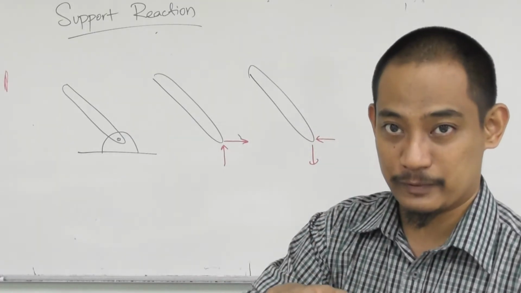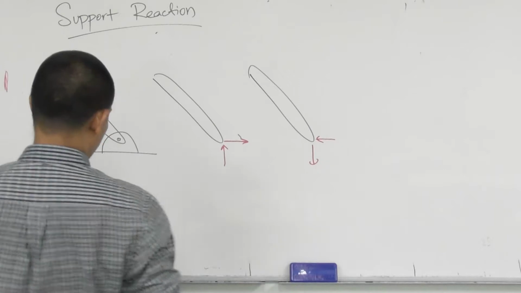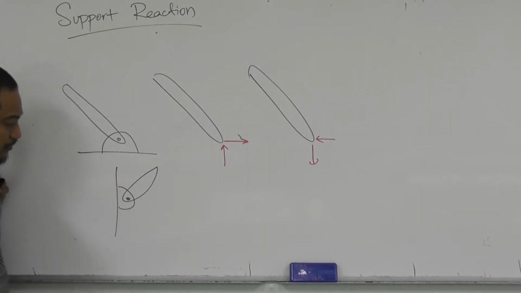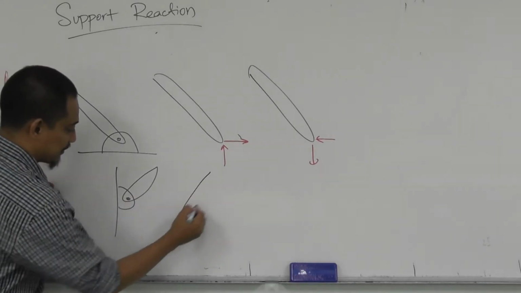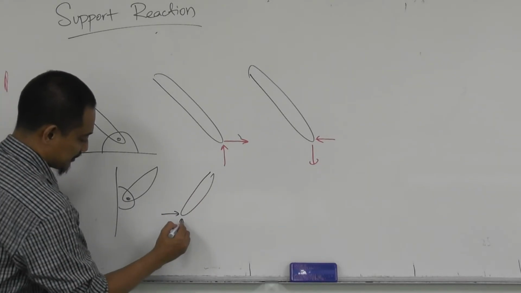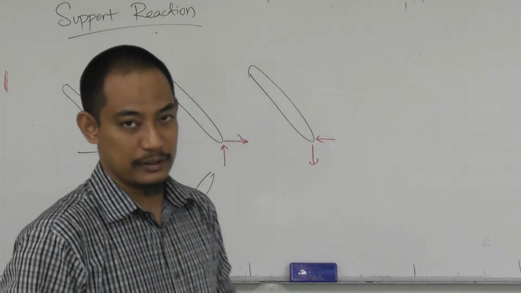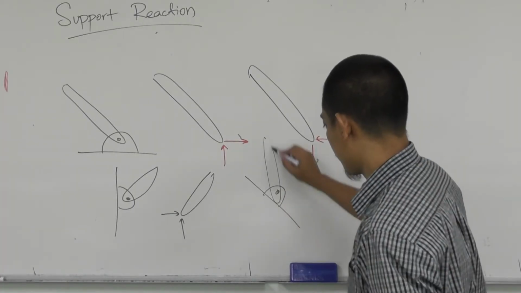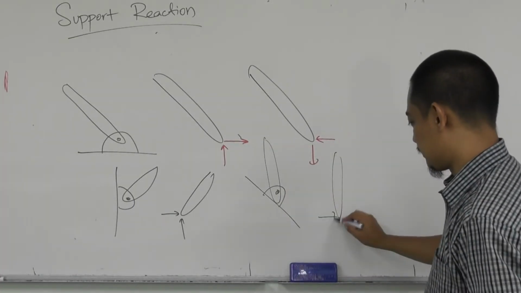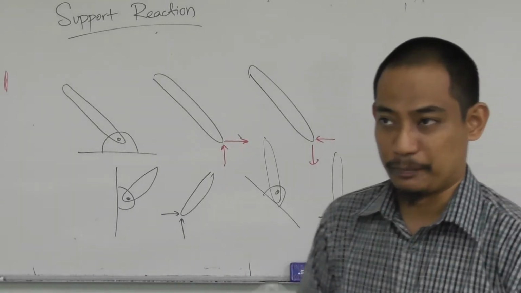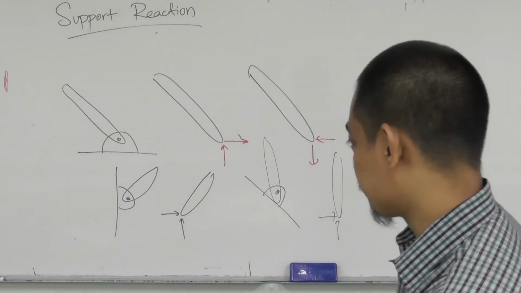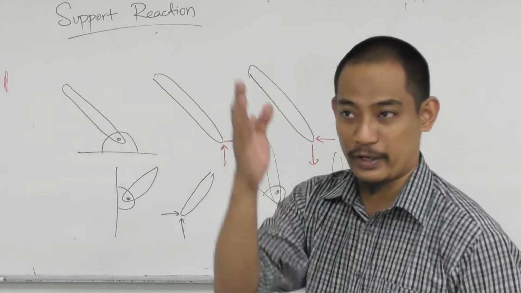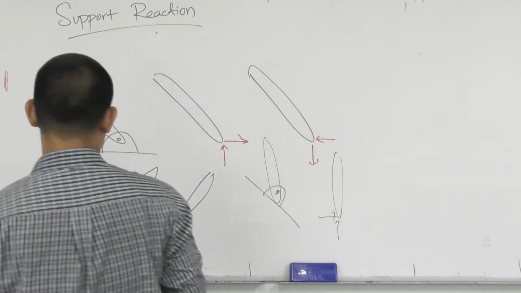So that's a pin support, right? If it's something like this, it's still the same, right? So basically the idea is you have a restriction in both axes, X and Y. Even if you have something like this, when you draw it, you can still have X and Y, right? Some people actually ask, why is it X and Y? Why is it not one force, right?